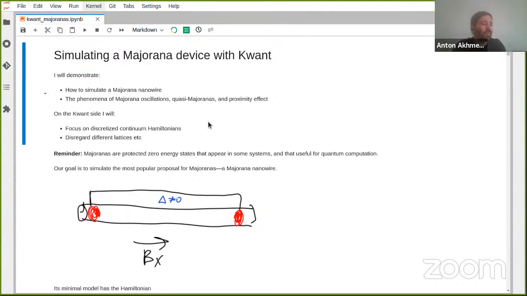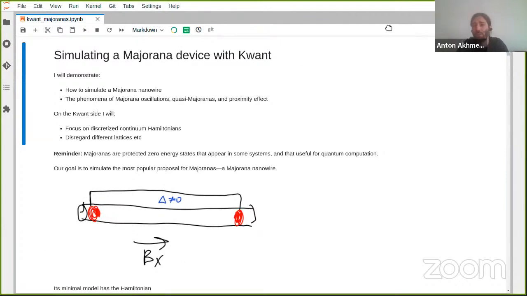Then I also introduced the tight binding simulations, and in particular, I explained the transport. The reason why I focused specifically on the scattering problem is because, on the one hand, it's the quantity that is often measured. People can more easily measure conductance than they can, say, local density of states. Although, of course, if you happen to have a scanning tunneling microscope, then you can also measure local density of states, with caveats.